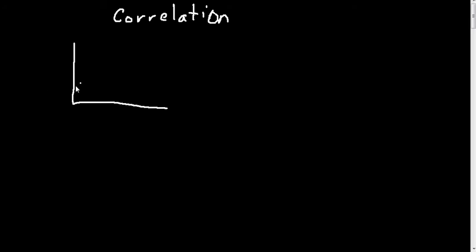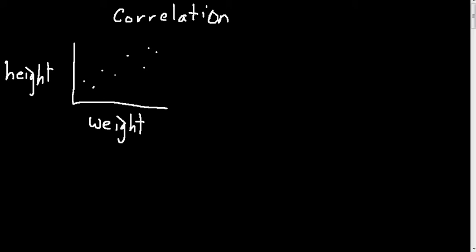So let's create a scatter graph between two variables. A scatter graph like this, and let's say on the x-axis you have weight and on the y-axis you have height. So you would expect weight and height to correlate like this. You would expect most people who are heavier to be taller as well. Not strictly the case every time, but that's what you'd expect.